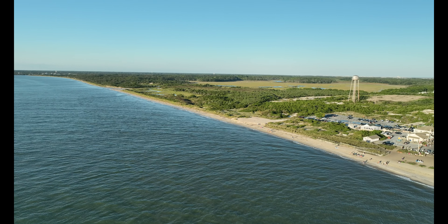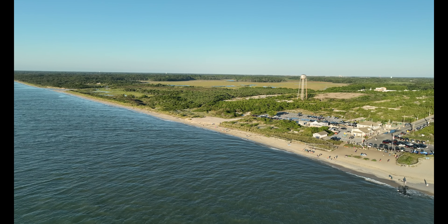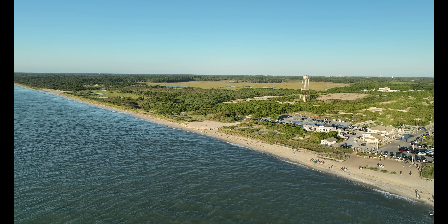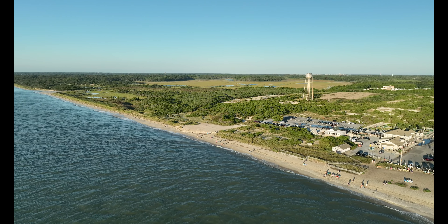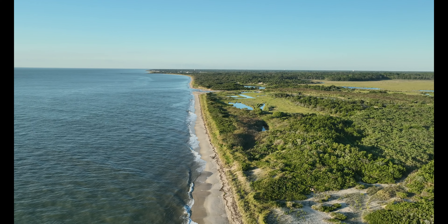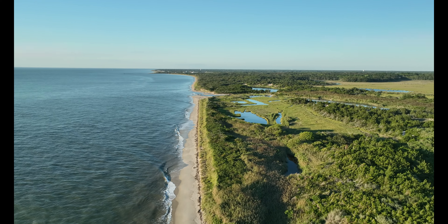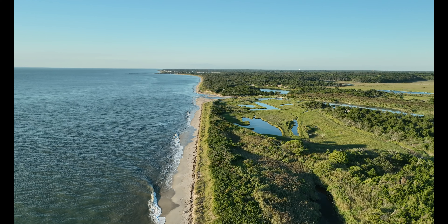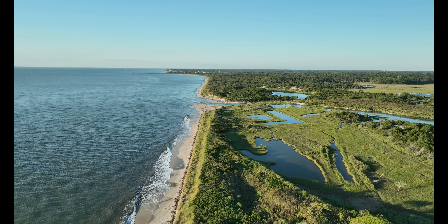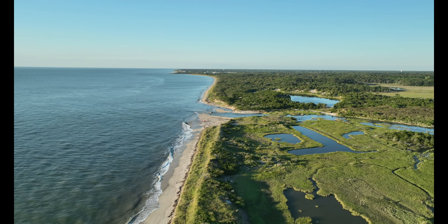Beautiful day here. Unfortunately I don't have those nice clouds and sky — it's kind of a clear blue sky. You can see the water tower far away. I'm going towards the main part of Sunset Beach. You can see the people on the beach, and that one bigger building is like a store with knick-knacks, and there's a bathhouse. Now I'm going down towards Higby Beach — going along a kind of isolated beach. It's real rustic back there, a lot of trees and bushes. There's some inland water there.